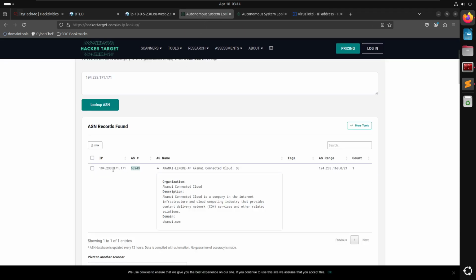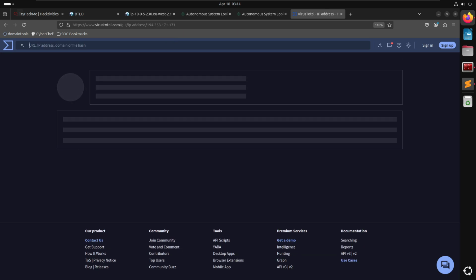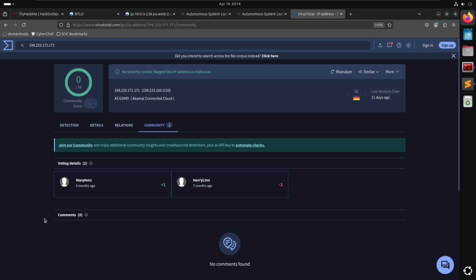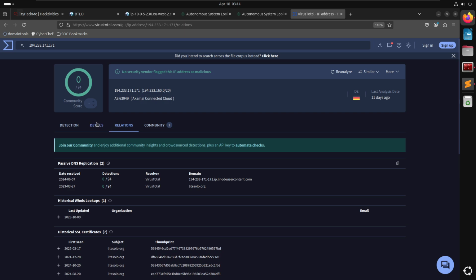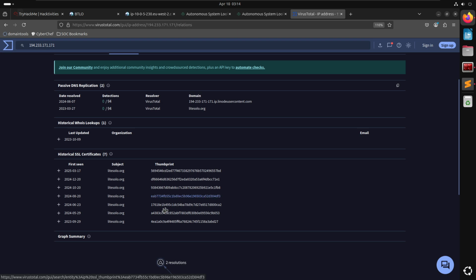I guess it's safe to assume crypto miner, but look at this. Community flags, one up, one down. Solo.org.